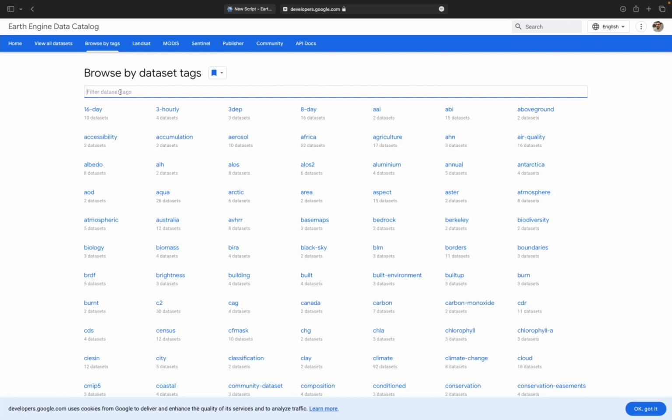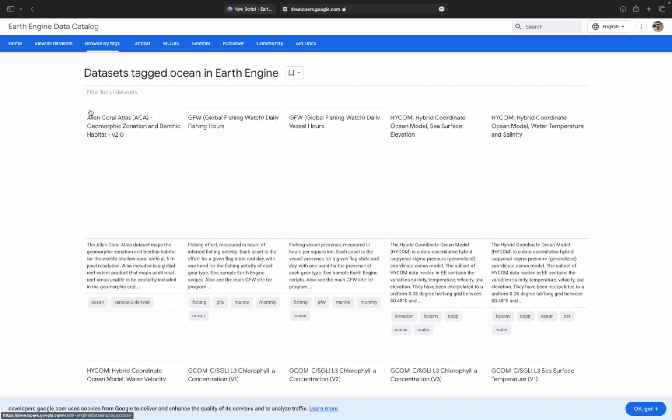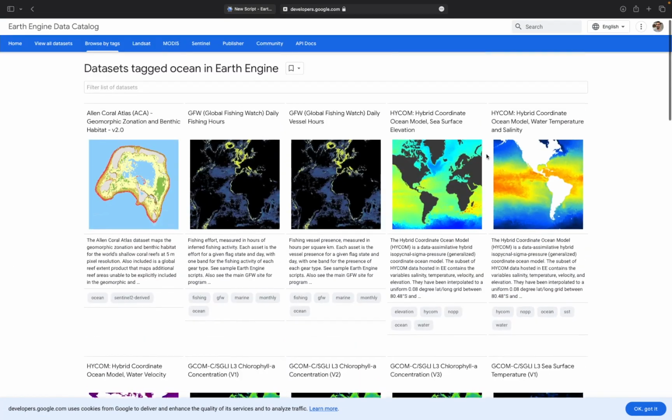For example, instead of searching for salinity or sea salinity, write something about the ocean to see how many products are available for the oceans. As you can see, 23 products are available here, and you can see them.